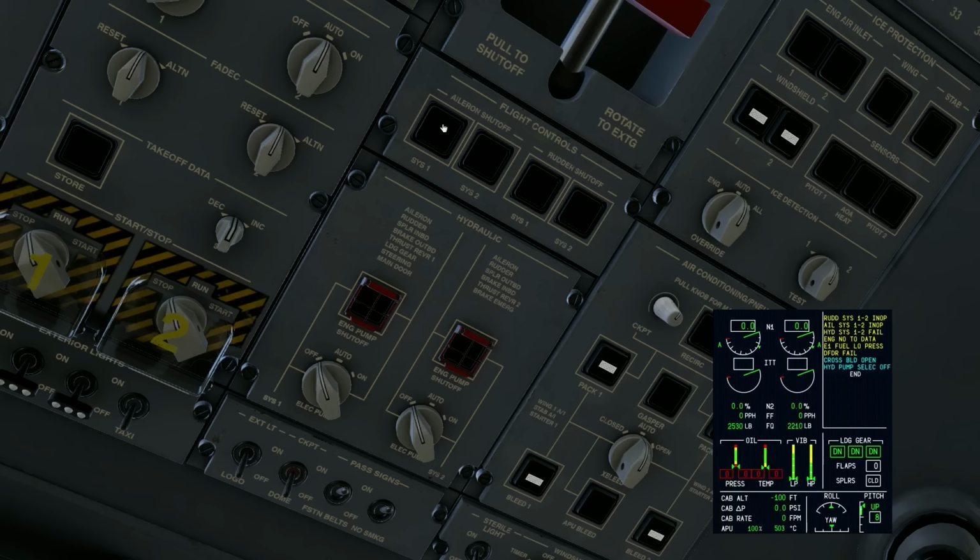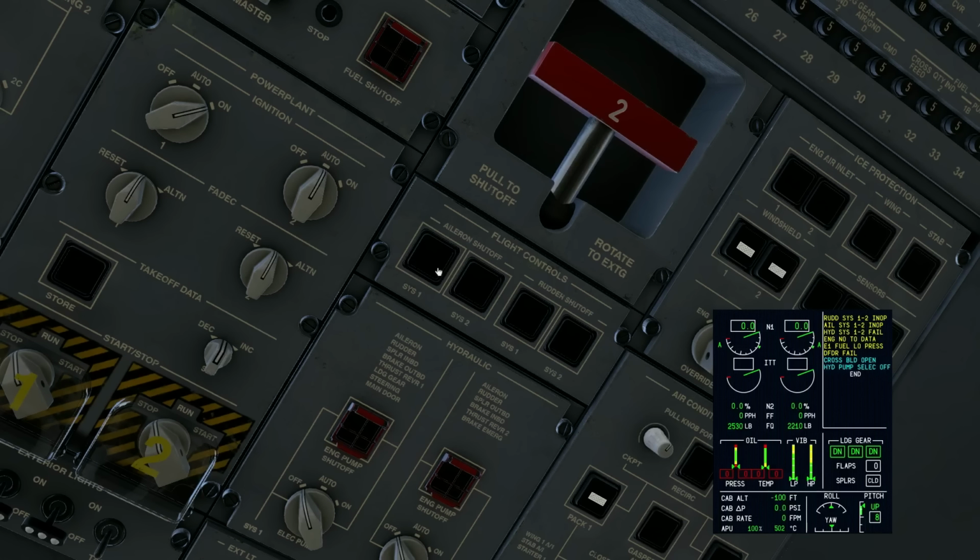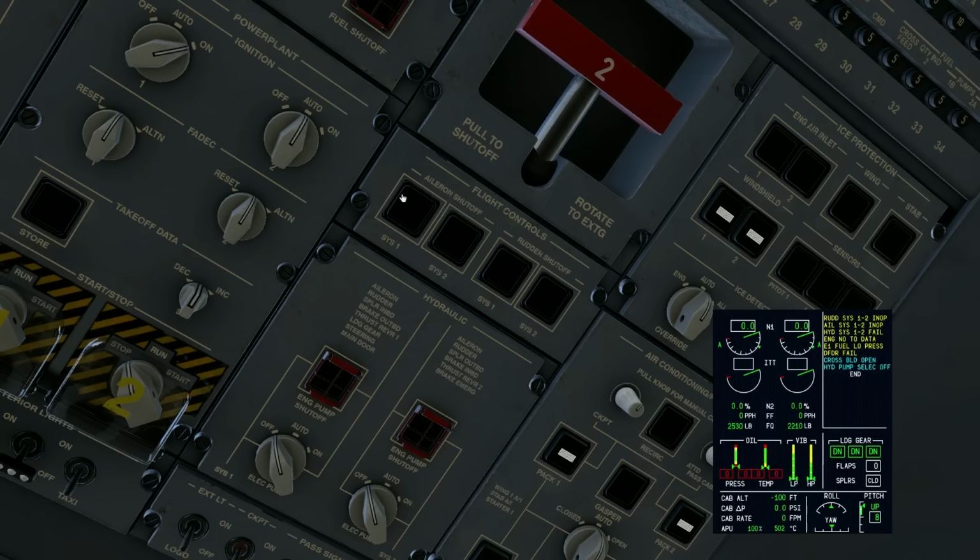Moving up. These are how you can also target what you want to send hydraulics to. So in addition to just turning off your pumps and turning off your hydraulics, we do have the ability to say where we want these hydraulics to go. For example, if you want to isolate the aileron, say you've got to get system 1 to not go to the ailerons, you can deselect system 1, and this shuts off hydraulic flow.